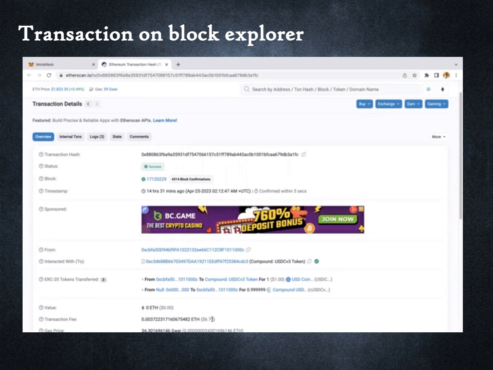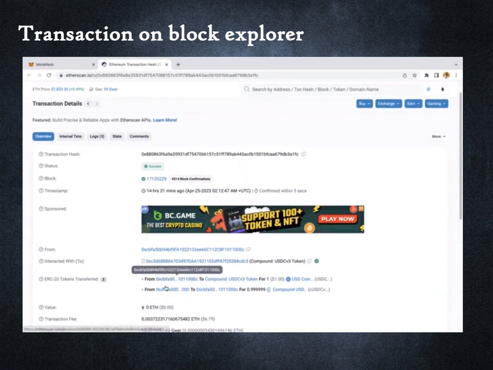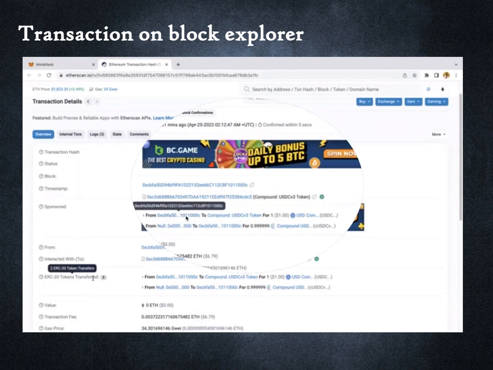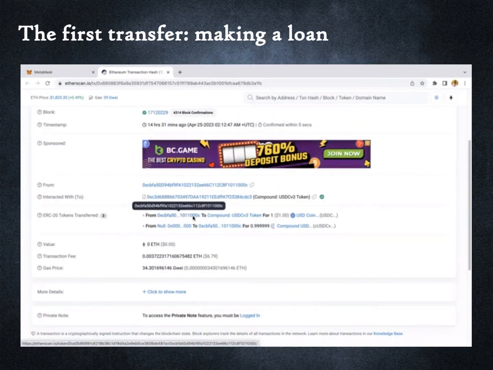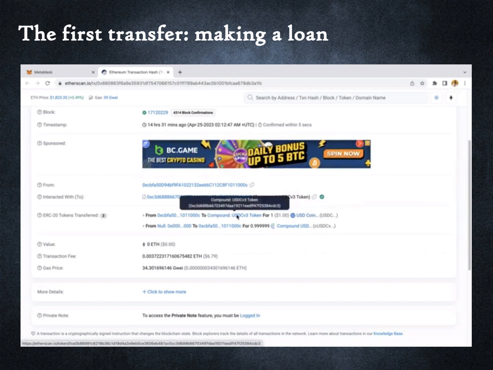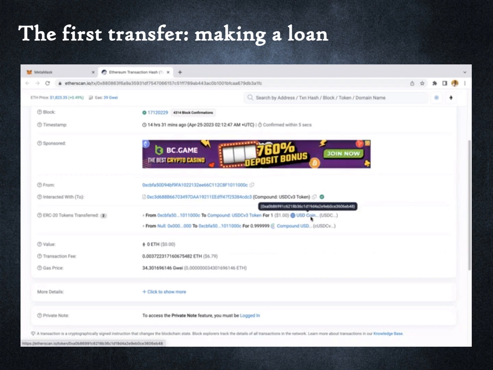I now see that there are 2 ERC20 tokens transferred as a result of this transaction. Next, we will learn what these transfers are. The first ERC20 token is the transfer of USDC from my Ethereum address to a contract address owned by Compound. This change of ownership is recorded in the USDC smart contract address, where the book of record for this stablecoin is maintained. What likely happened behind the scenes is that the transaction I signed with my private key was directed to the Compound smart contract, which then triggered a transaction directed to the USDC contract address.